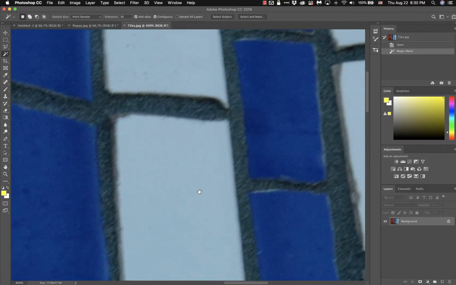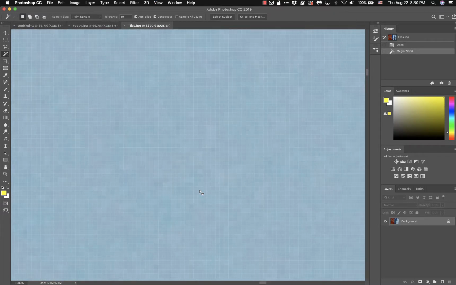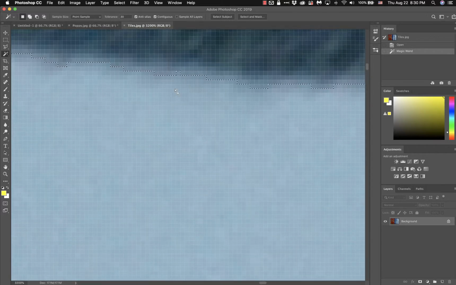Let me bring that in here. Okay, so now we're at the pixel level. If I scroll up, as you can see here, these pixels fall outside of the 30 range of the light blue that was clicked.